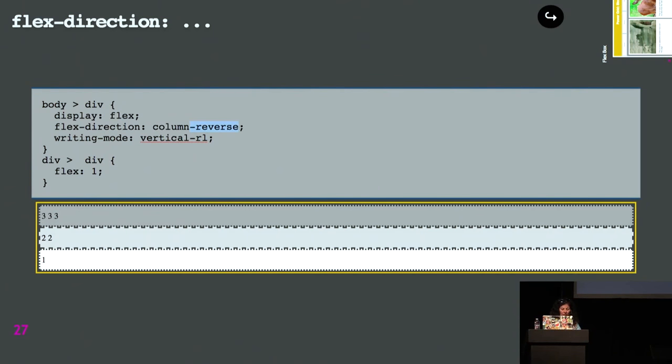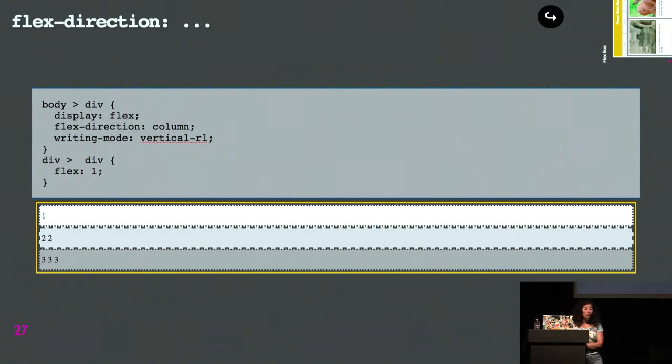So let's just go back. That was reverse. It goes 3, 2, 1. If I do that, it goes 1, 2, 3. Screen readers will still read it as 1, 2, 3. Even though it appears it's going 3, 2, 1, it is going to be read as 1, 2, 3. And when you tab through it, if you have links, it will go from 1, 2 to 3. It will not change the order. It only changes the order of appearance and of paint order. It will paint in the order that it will be laid out on the page.